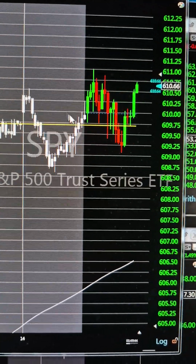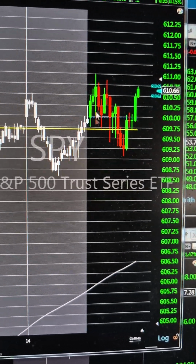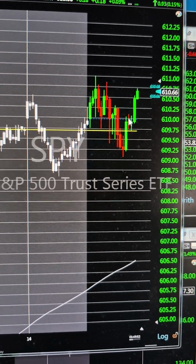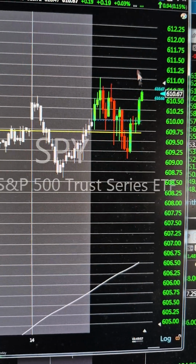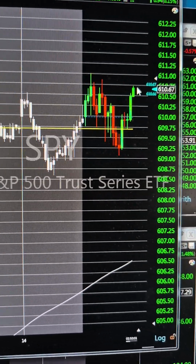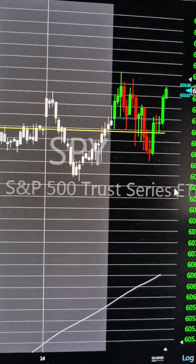Today, again, good opportunity to buy some calls here. Once you were watching price action all day, this green bar to me represented a good opportunity, and now you can see we're following through, and we'll see if we get to that target highs of the day. We'll see what happens here. The end of a week on a Friday, it gets tricky to know what things happen. For all I know, we could pause here and have a big red bar all the way down.